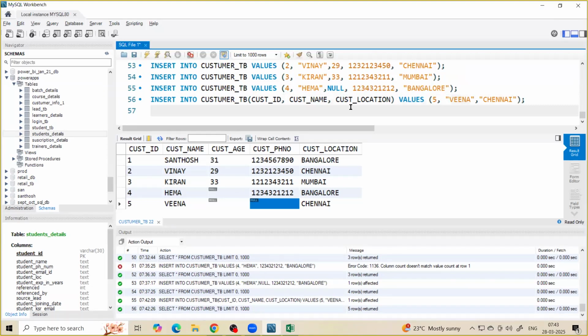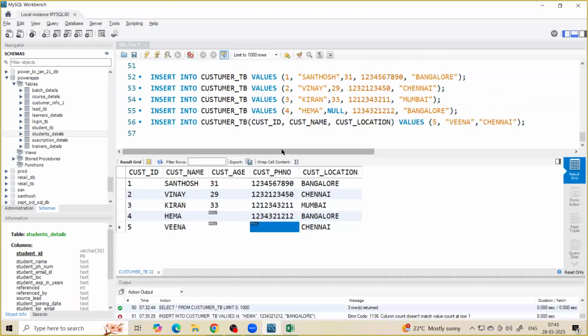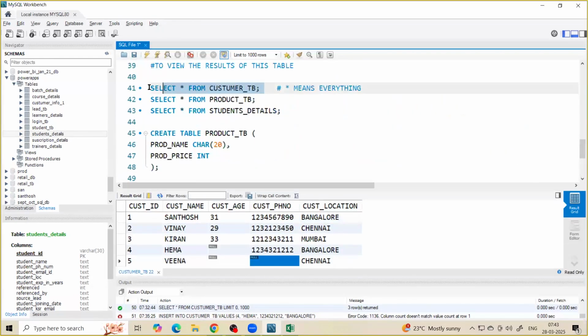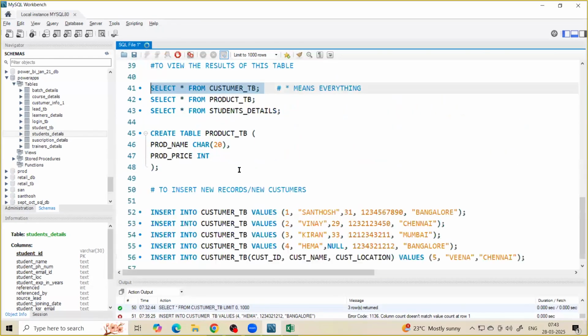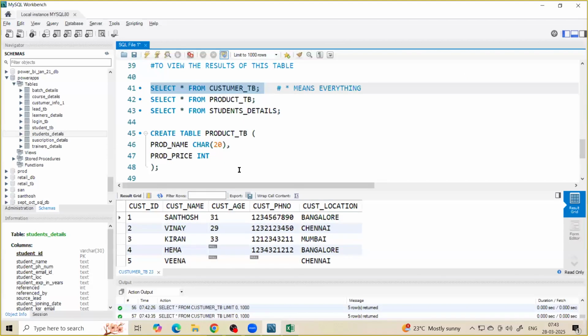Like this, successfully, we have inserted 5 records in this table, right? So select star from table will give you the records. I repeat one more time, a customer table can be present in every business. It can be present in Flipkart, it can be present in Walmart, it can be present in Amazon.